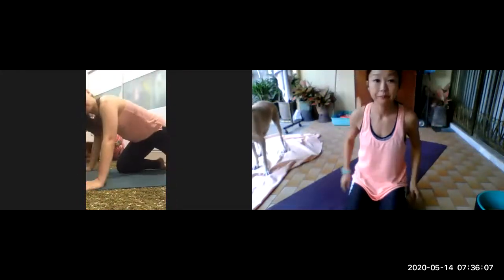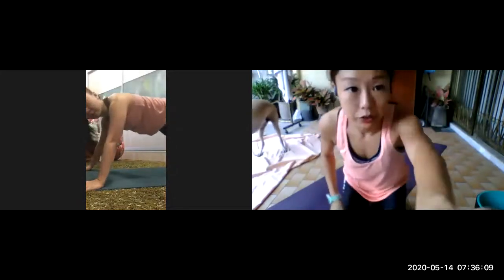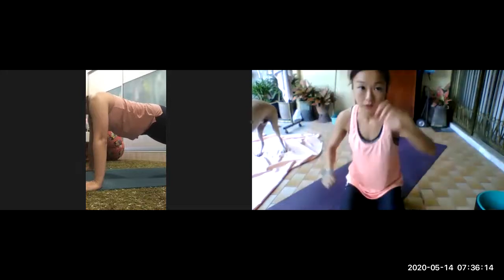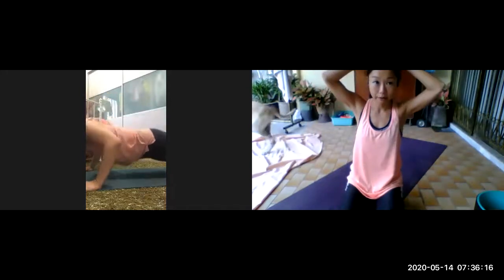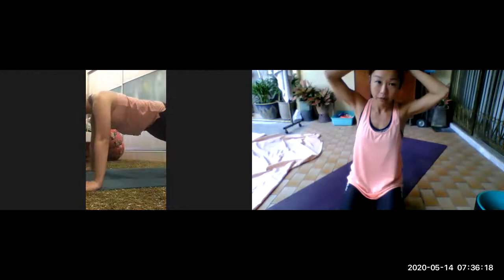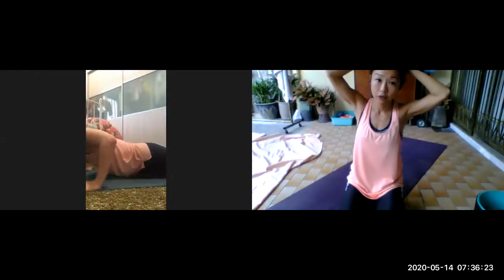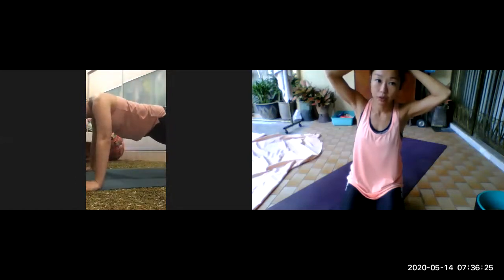So can you do 5 more? Make it sideways so that I can see your position. Sideways. Yep. Okay, shoulder move forward a little bit. Do not move your palm forward. Yes, go. Give me 5. 5. 4. 3. Up. No need. Push too low. 2. Up. Last one.